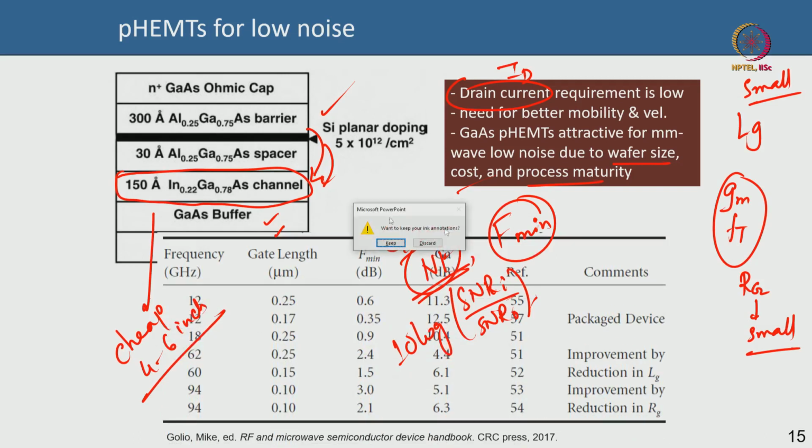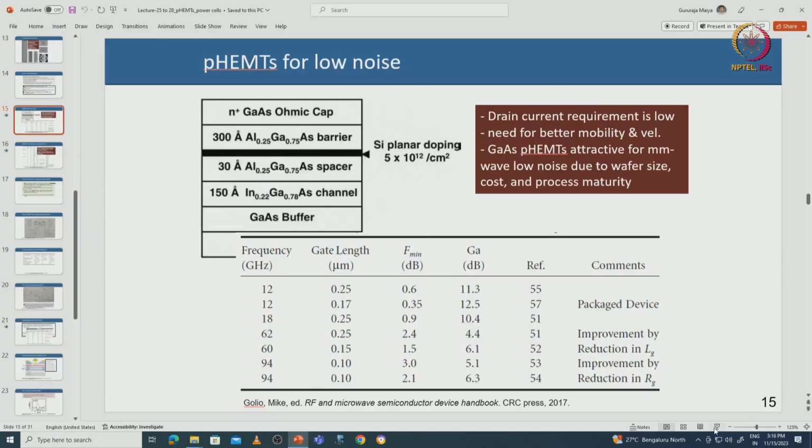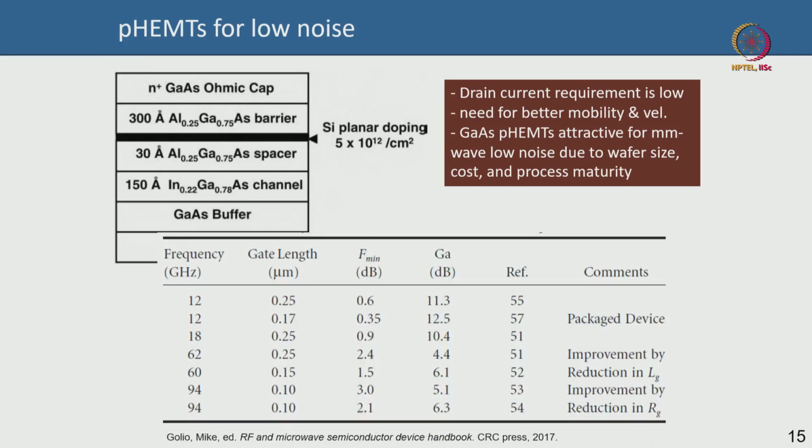So maybe I will remove this annotation so you can see the table that I am putting here. This is from the book RF and Microwave Semiconductor Device Handbook. You can see these are the frequencies, the frequency is increasing, and at that frequency you are measuring noise. With increasing frequency your gate length reduces, obviously. You have noise figure that starts degrading, of course, the higher the frequency, the worse the noise figure. We talked about this a couple of classes back, where we talked about the GaAs baseline HEMT, or even MESFET for that matter. Your gain reduces at higher frequency, that is obvious, and because gain reduces with higher frequency, your noise figure also degrades at higher frequency.